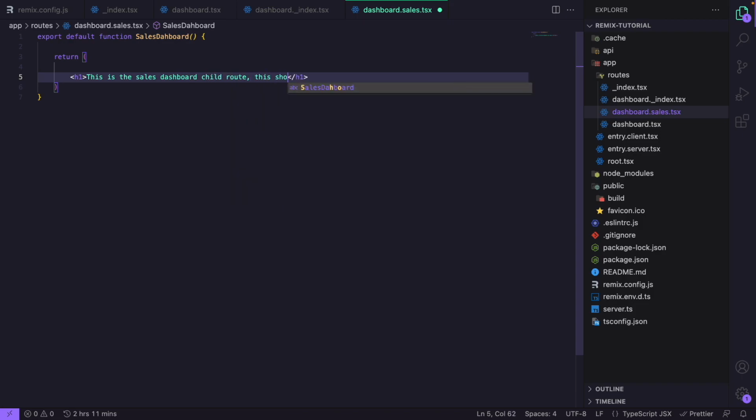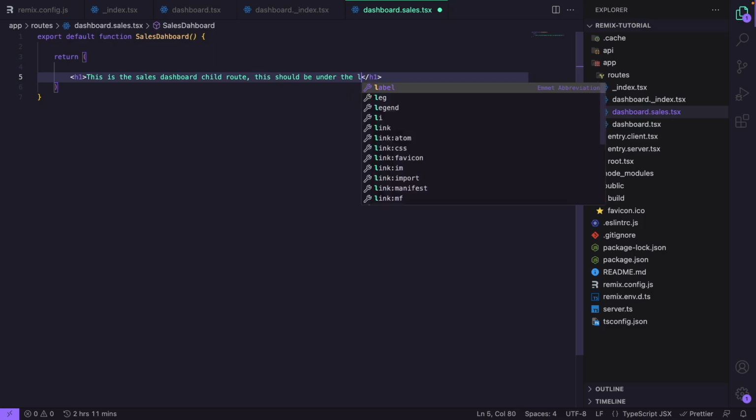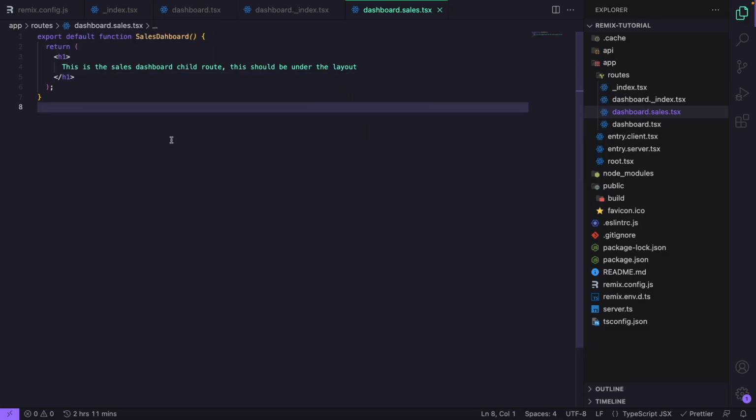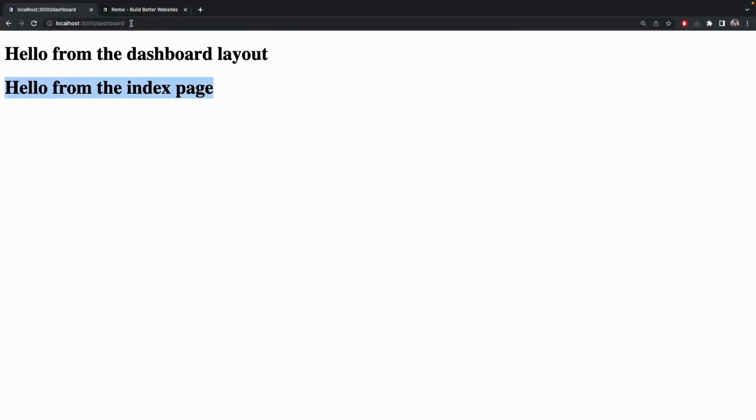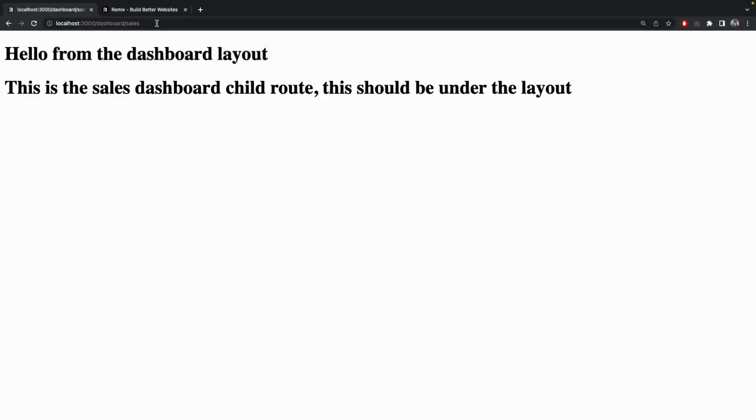This should be under the layout, something like that. If I now save that and go back, and I change the route to dashboard/sales, you will still see we have the layout route right here, but our child route has changed. So we aren't anymore on the index page, but we are now inside of the sales route.